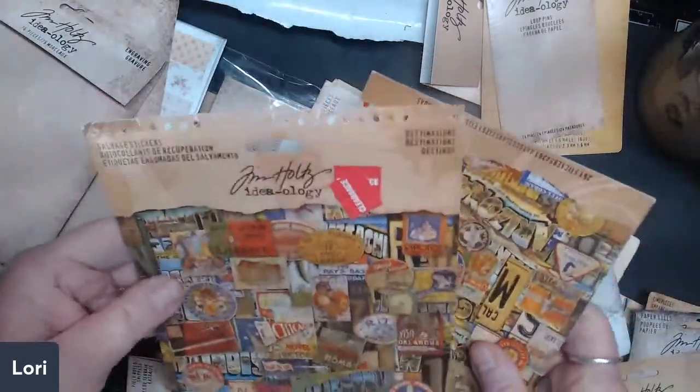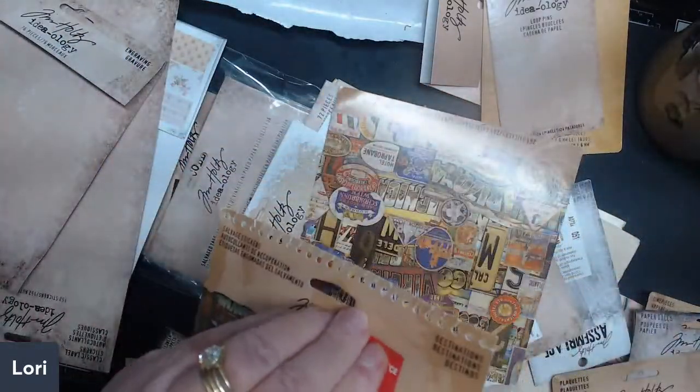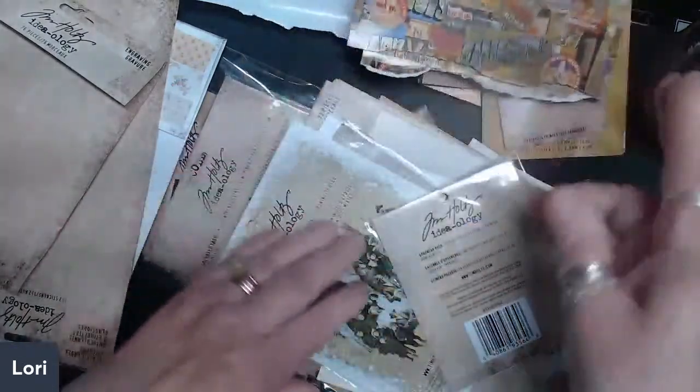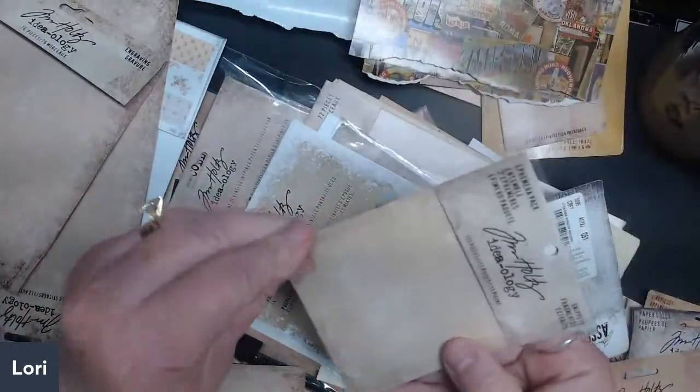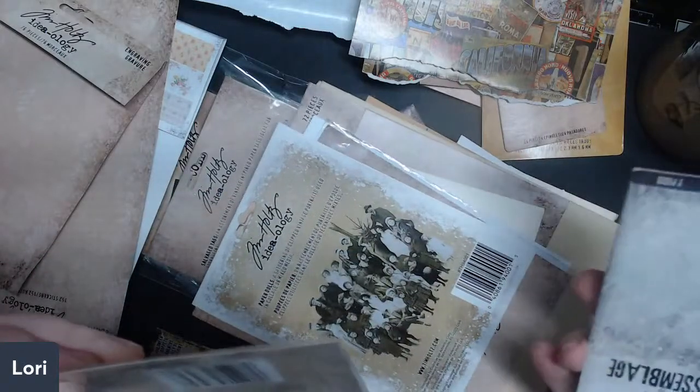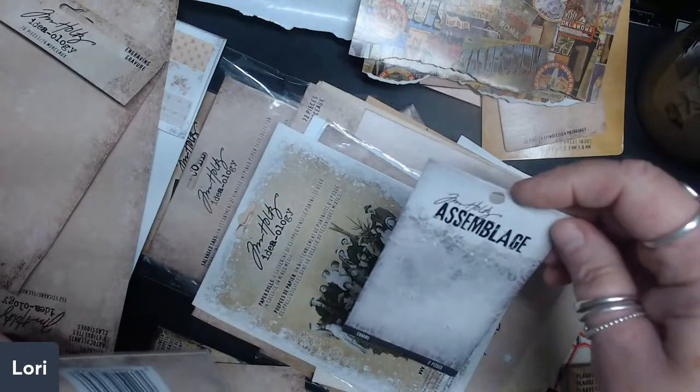Oh, see, this was clearance. This was an old one. I've had that forever. So that might be tag worthy. I love these little ones. Assemblage.